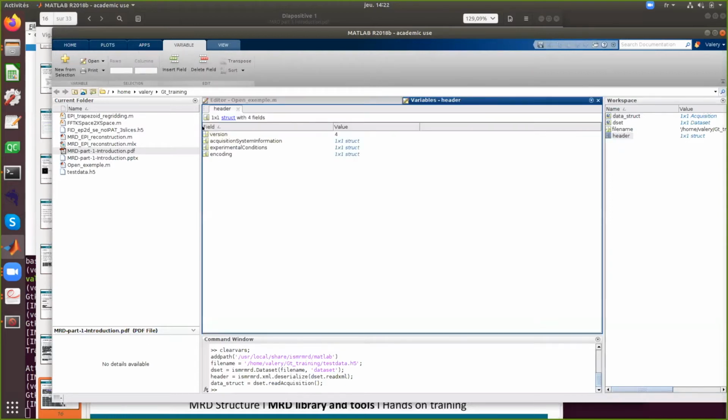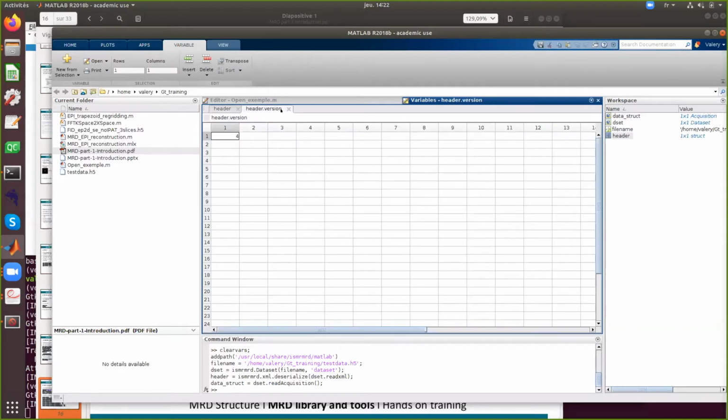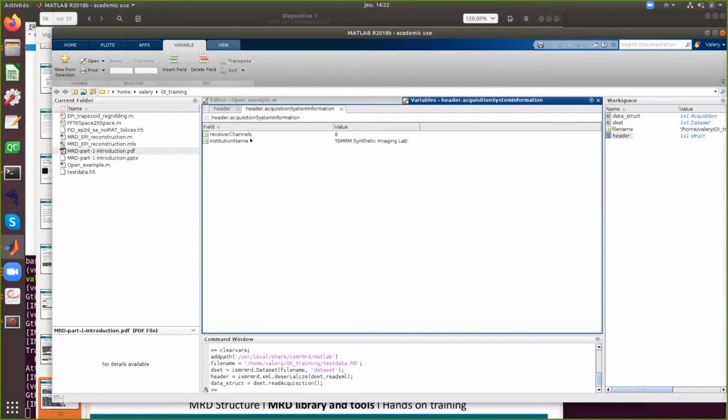And here you see the fields that we've seen with the ISMRM viewer. You have the version, you have the acquisition system, so the number of receiver channels, the institution name, all of this. Then you also have in encoding the encoded and recon space with the field of view. And this doesn't change, so it's in the main XML header.